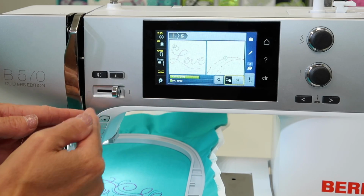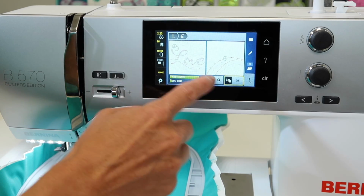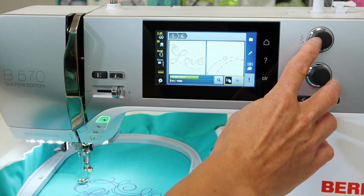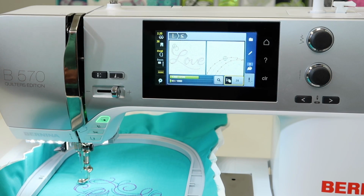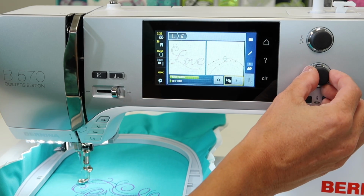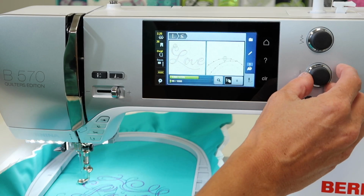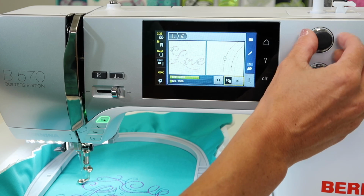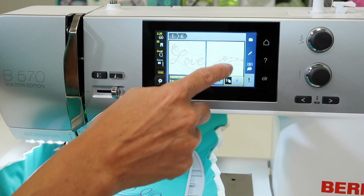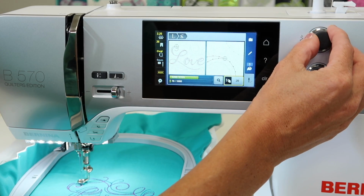It could be a quarter inch over previous satin stitching. It could be like what I'm going to do, this is more straight line stitching, and you're going to use the knobs. As you turn the top knob, it is going to go back stitch by stitch, one stitch at a time, and then this one would actually jump more, like 50 to 100 stitches. So that gets you a lot further than you realize. But when you are looking at both the full picture, the close-up picture, and your hoop, you can easily get your needle back on top of where you were.